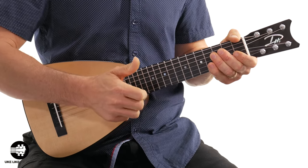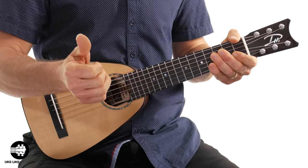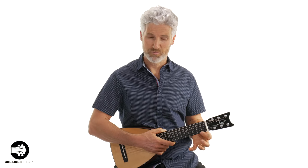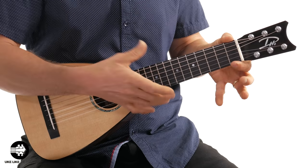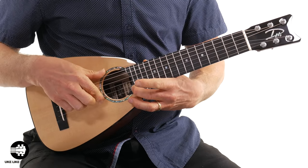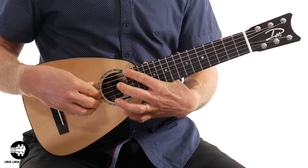A couple other things about this instrument: when you're holding it — and notice I don't have a strap on this one, and I haven't plugged in, so everything you're hearing is just from a mic — your arm just naturally sits right there, just like a tenor ukulele would. The space between the nut and the first fret is seven eighths of an inch, which is exactly the same as my Ko'aloha. The width of the neck is two inches. We've got 16 frets, and then one more fret at 17 where you can really only hit the first and sixth strings.